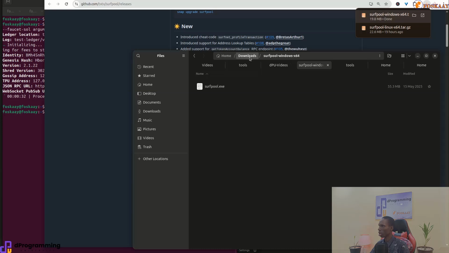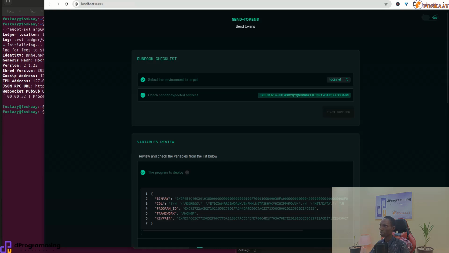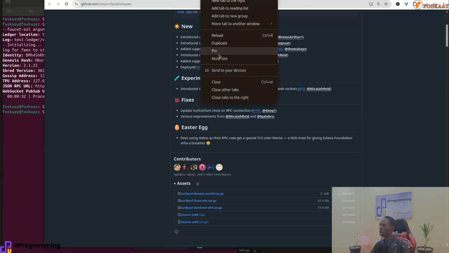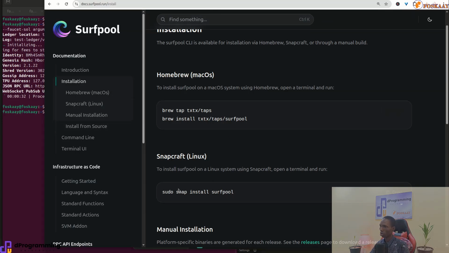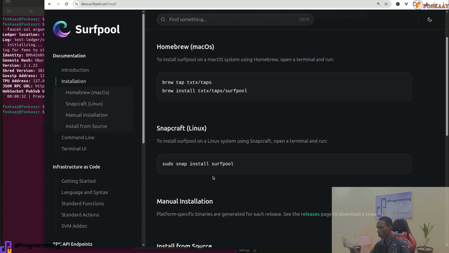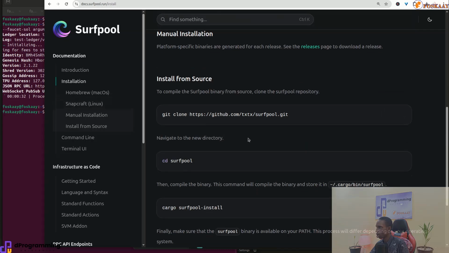So how do you now install Surfpool on Linux? Let's go back here. In the docs, you can install on Linux with snap. So just do sudo snap install surfpool, and we'll do that together. But I want to show you, because currently, I don't know by the time you'll be watching the course, if it's fixed. I will not recommend you doing this, though it's the easiest. You just do it, and we try to replicate an issue. So if you are having it, share it with me in the comments, and then I will tell you how you will fix it. So instead, we are going to either build from source or manual installation.